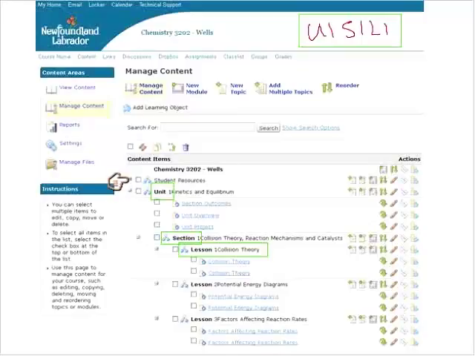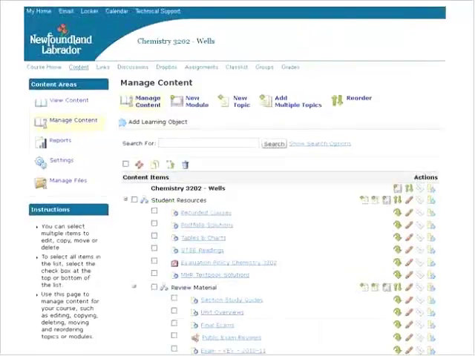Now, if we click on content again, you're going to find another link here called Student Resources. You can expand that link right there, and that'll bring you to something that looks like this. You're going to have some information here about tables and charts. Here are your STSE readings. There are 4 of them. You may want to go and grab them and print them up, but again, I'll be reviewing these STSE readings if we get a chance.